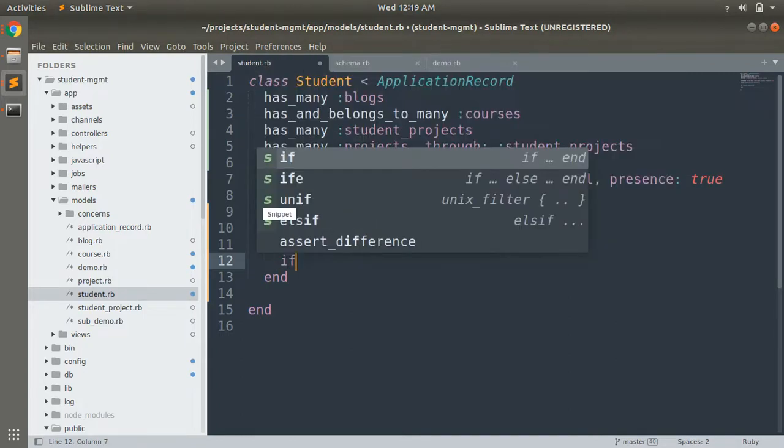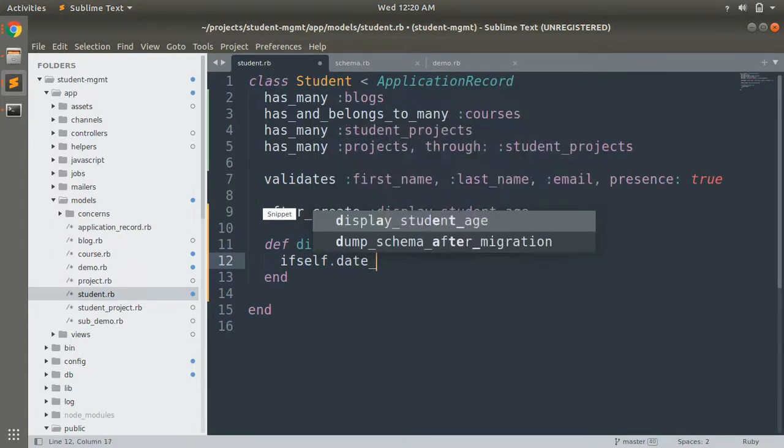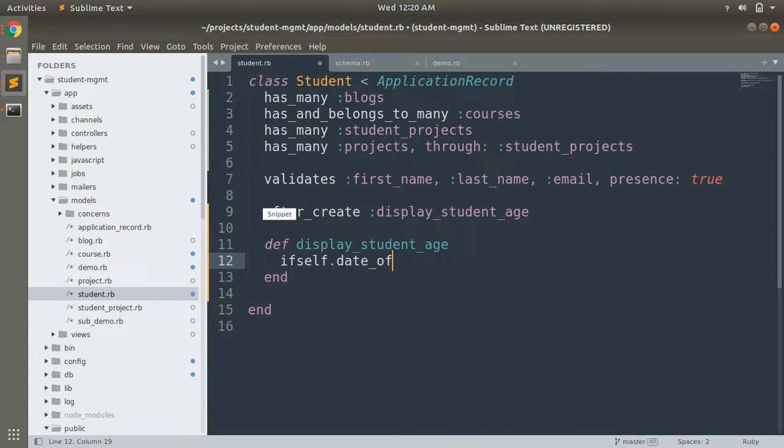Okay, so if self.date_of_birth, right? Then we have to calculate the age.